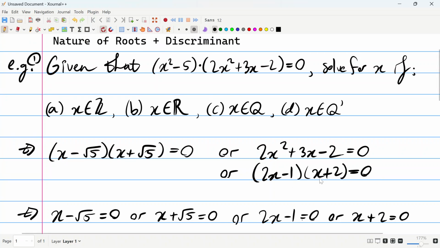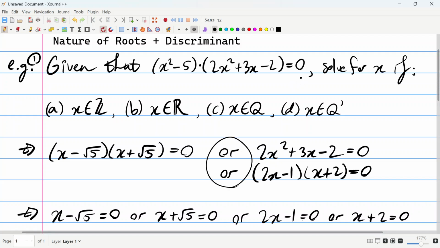And you can use a grouping method in order to get to this point over here, which I've covered in one of my previous videos. Okay. Otherwise, you could also do it all in one. So meaning you don't have to say or, because or is just the notation.